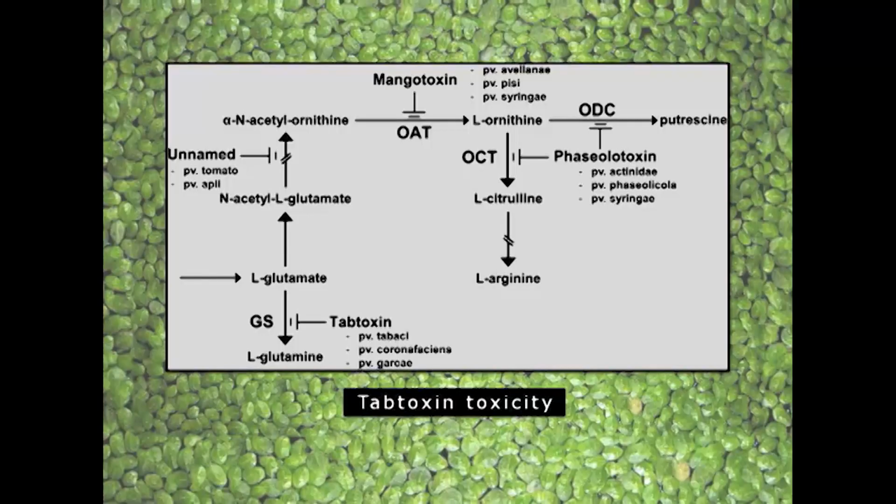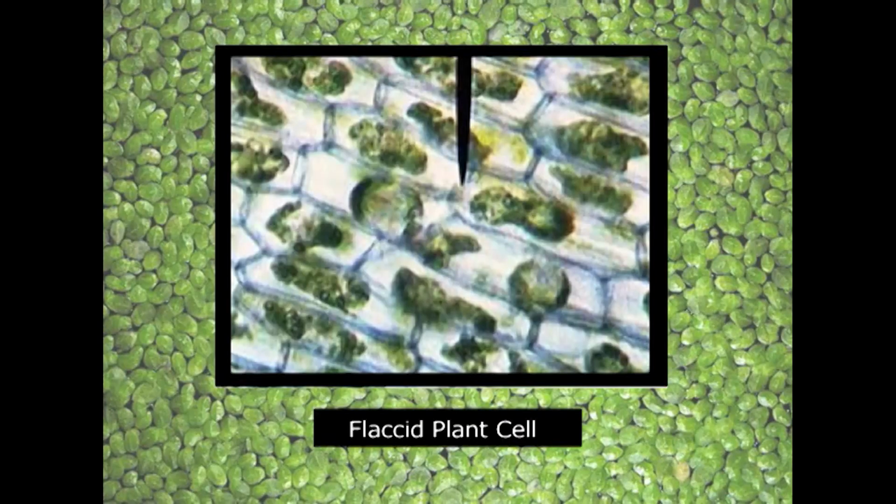So this tap toxin can cause different toxicity. What type of toxicity? It can actually inhibit the biosynthesis of glutamine from glutamate. And so we can say this particular tap toxin is inhibiting protein synthesis. But if protein synthesis is inhibited, then there are different membranes which are affected, like the thylakoid membrane, like the cell membrane, and thereby the plant cells become flaccid and they can die.